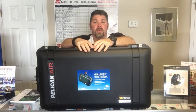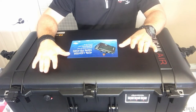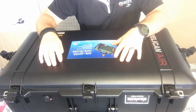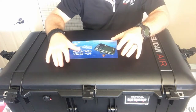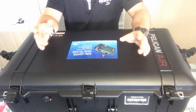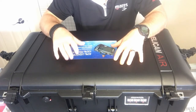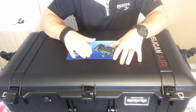The first thing you'll notice is the Pelican Air is substantially lighter than the standard Pelican series. That's because of the technology built into the resin — it's a honeycomb design versus a solid piece of resin. This case comes in at around 14.6 pounds total weight without foam; add foam and it's about an extra 3 pounds, so around the 17-pound mark. Compared to the Pelican 1650 which is 25 pounds without foam, you've lost about 10 pounds, making it great for air travel.